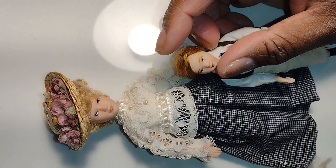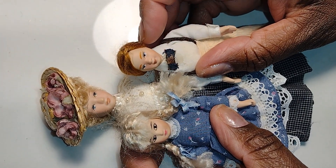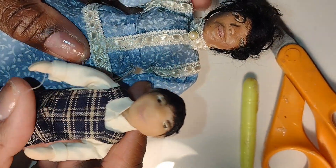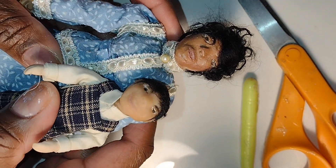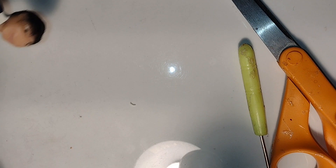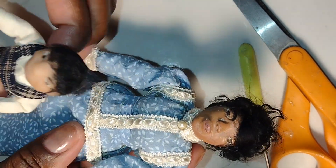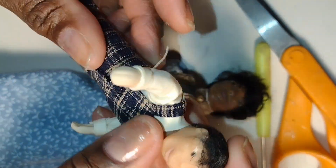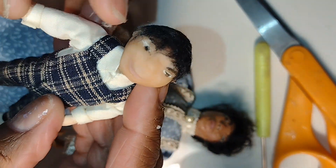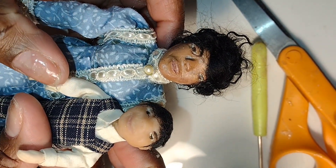This next little family I did not make — I did dress them. This is Miss Patricia, her son Claude, and her daughter Olivia. Although she works away from the house, they're waiting for her husband to come back from the service. This is Miss Lillian and her son Joel. Her husband is in the service as well. She works with the other women to help attend to all the children in the rooming house. I made both Miss Lillian and little Joel in 2020, but what's a little different about Joel is his body is actually porcelain — he was another doll and the head got messed up. I'll have to show you how to repair a doll that has a missing head. But Lillian is my original design and I think they make a lovely family.